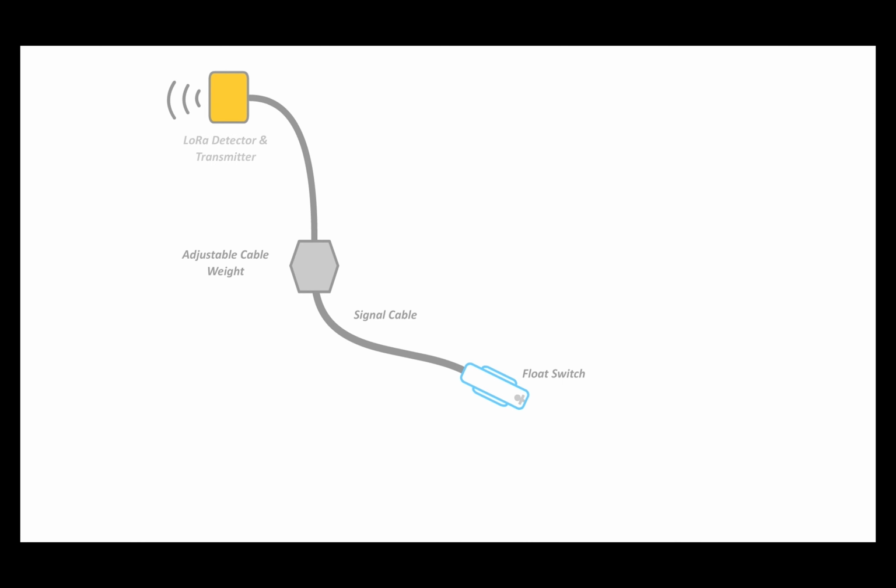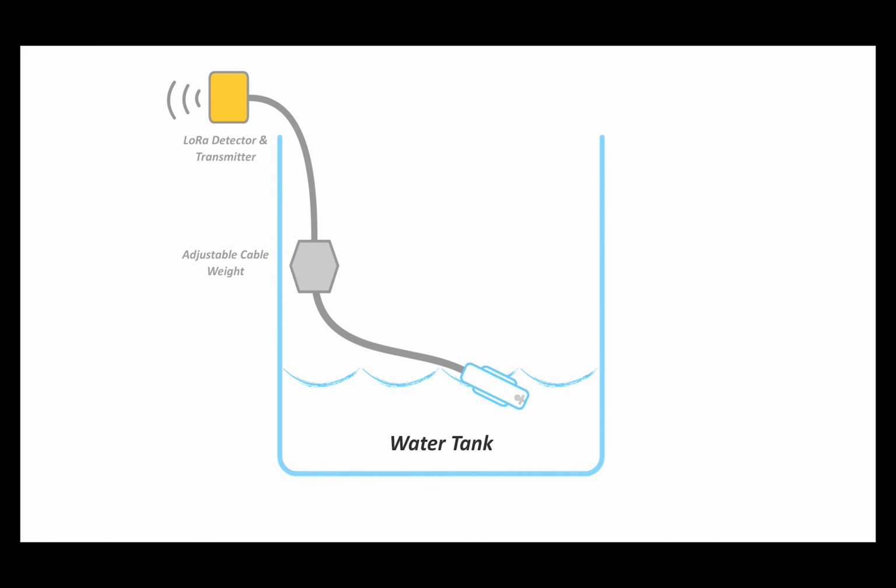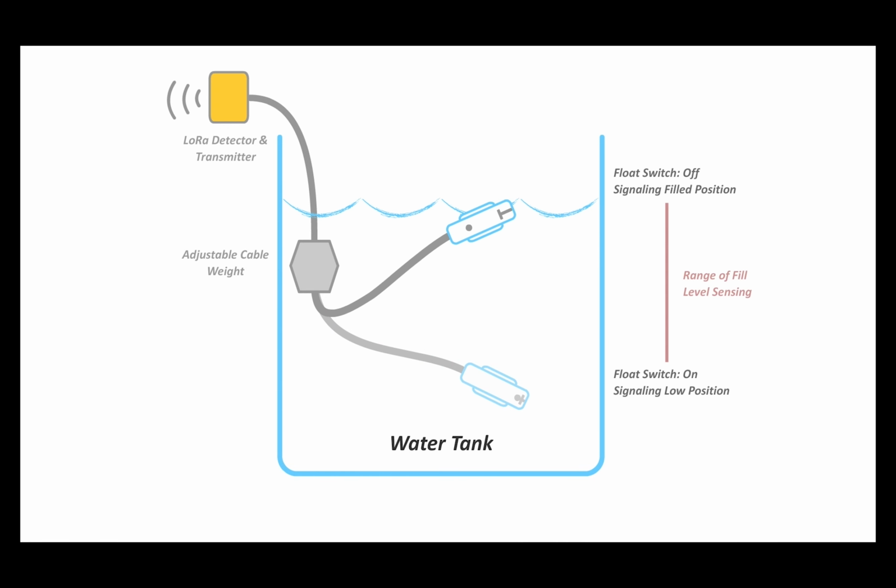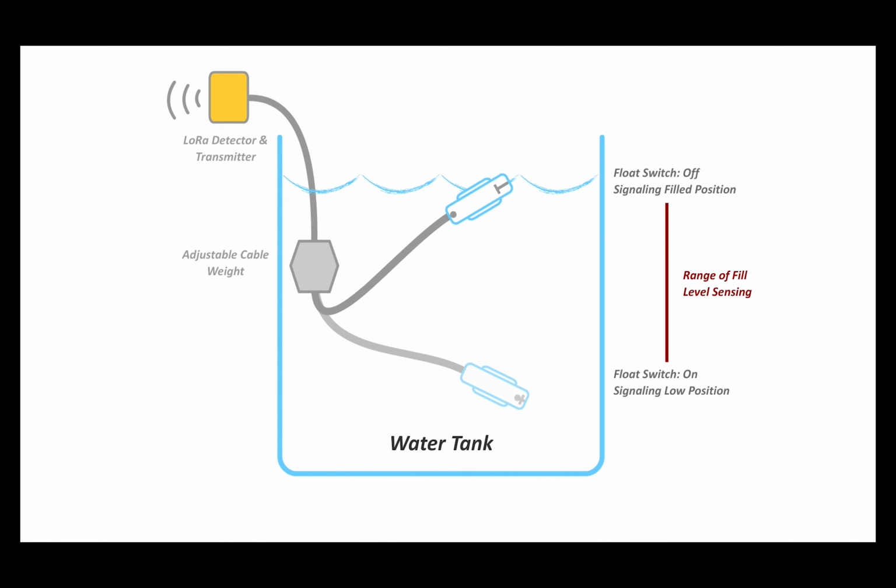A float switch has a cable for the signal and a float containing a switch and a ball, as well as a weight which sets a tank depth and a pivot point for operation. When placed in a tank with a shallow fill level, the ball and the float rest against the switch, depressing it. As the fill level rises, the float rises upward and starts tilting backward. Eventually, the ball will start to roll to the other side of the float and the switch will be opened. By monitoring the status of the switch, you can determine a warning or a critical fill level in the tank.